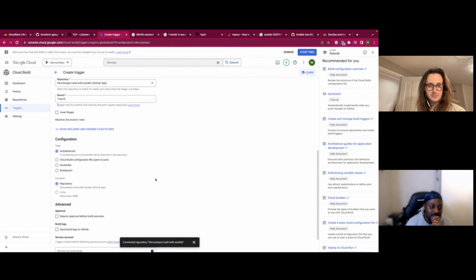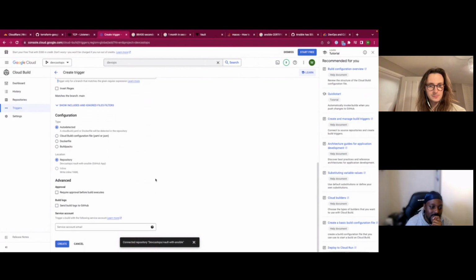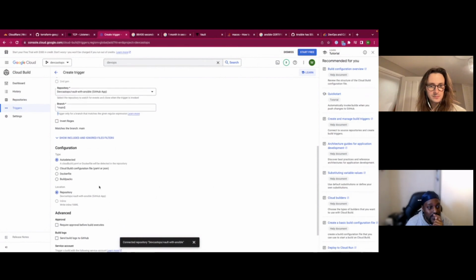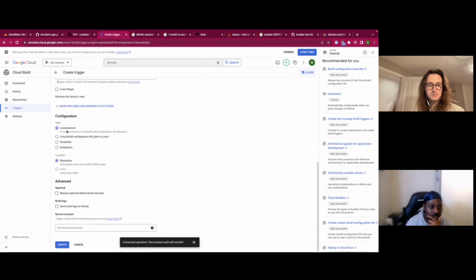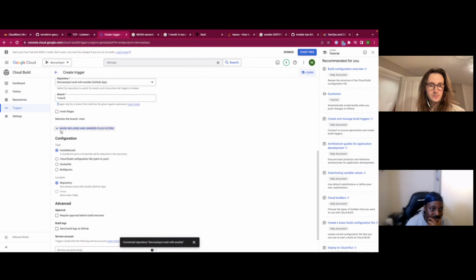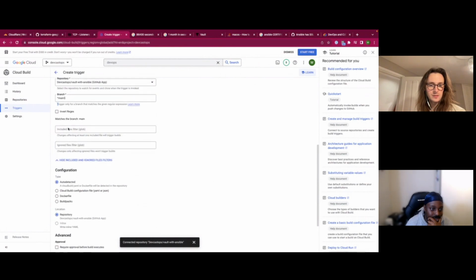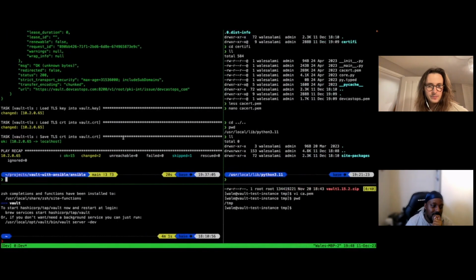Auto detected repository location. Oh no, actually, it's the branch, but I need to change the folder. So now, how do we change the folder? Show. Oh, there is this. Yeah, a search pattern. Okay, so what is the search pattern here?